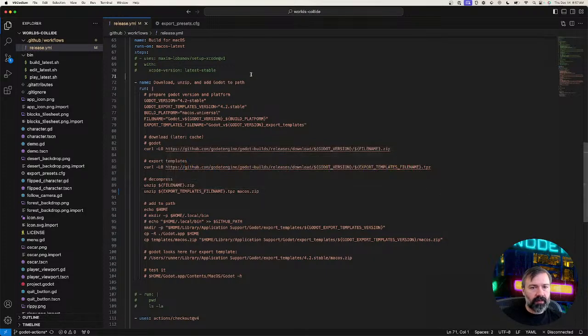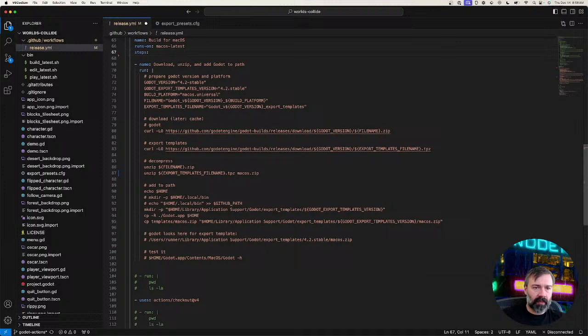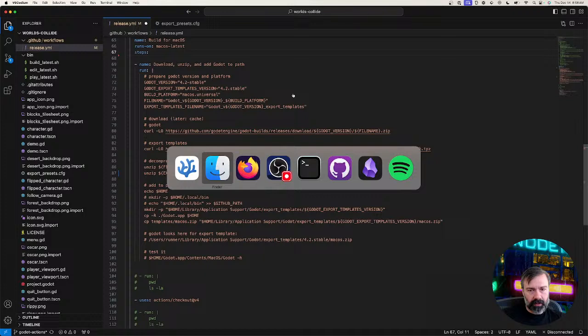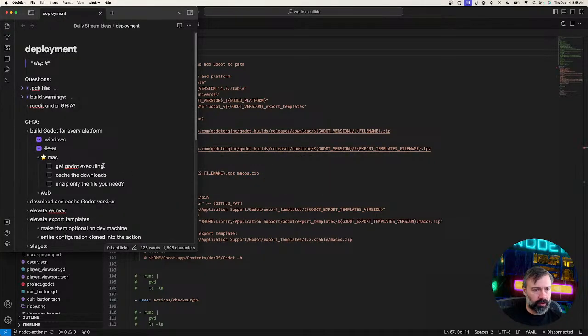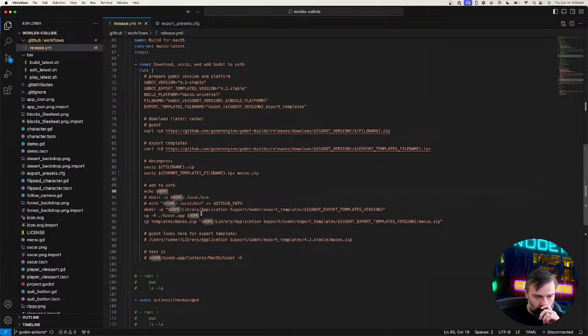We did it. We didn't even need to use this Xcode thing. I thought we would. Probably that's if you are actually to the point of signing it. Brilliant. Yeah, okay. I just don't know what to do sometimes. This is working. Unzip only the file you need. I have a fix in to try that. We'll check on that.